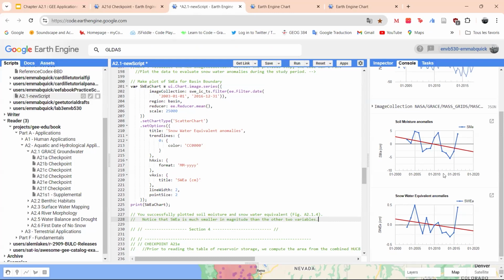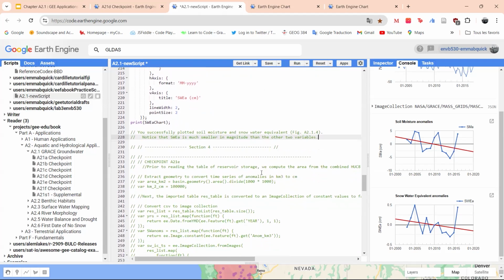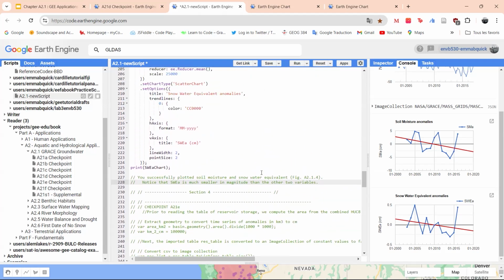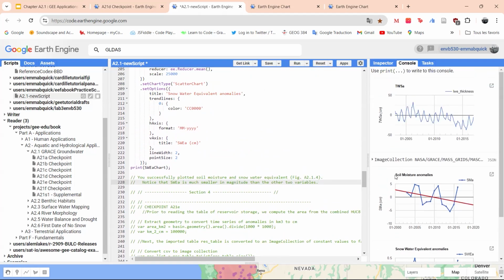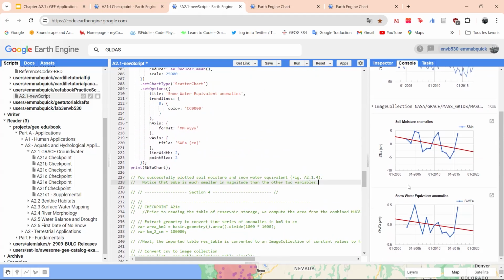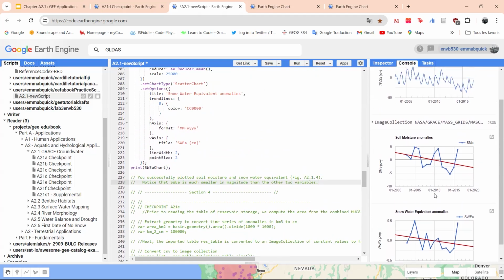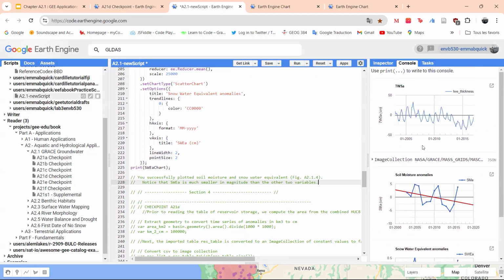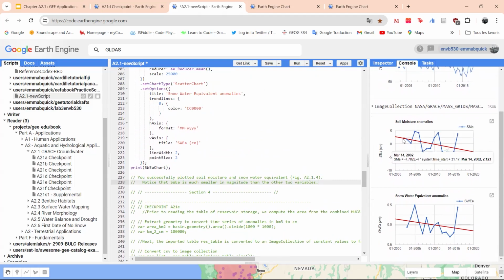So then we're looking at these two graphs, and it's just giving us important information that we're going to need in section 4 and 5 just to resolve groundwater storage. Because we're also going to do surface water storage. But in this case, you can just start comparing when you're looking at the total water storage, the soil moisture anomalies, and the snow water equivalent anomalies. It's just helping you understand a bit more what's happening with this trend. And as you can see, there's a declining trend in soil moisture, and there's still a declining trend in snow water. But snow water is still much smaller in magnitude than the other two variables.